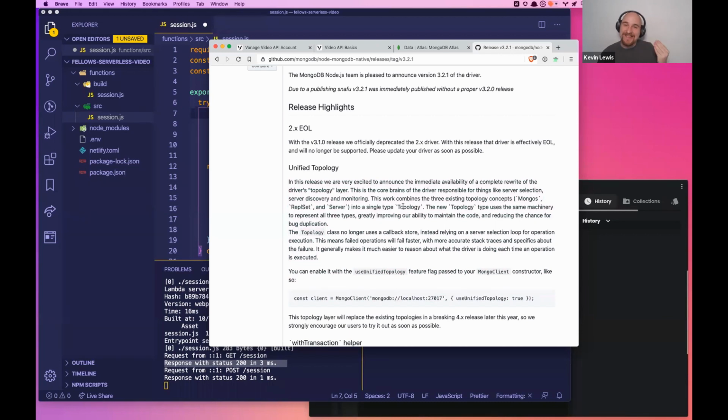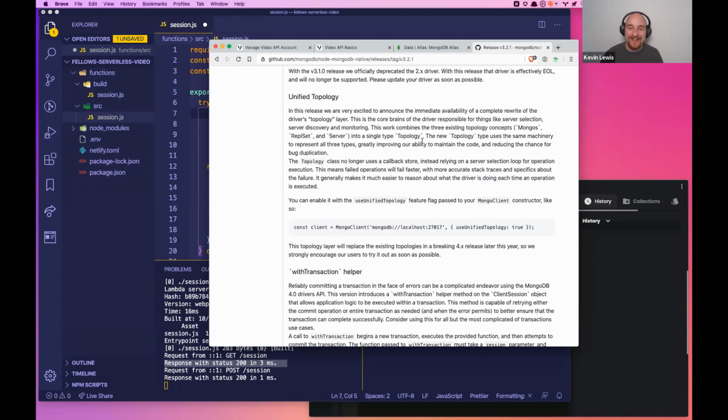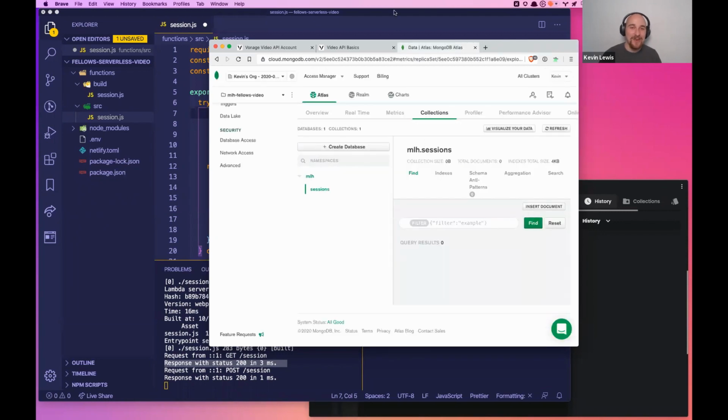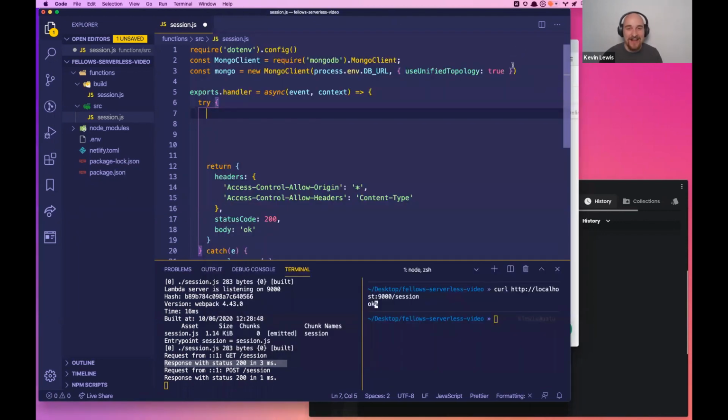If you are interested, by all means, go ahead and read. I used it to fix an error that otherwise we would all be getting. Originally I just omitted this, and it worked, but I was getting a warning in the console, and I'm not a big fan of getting loads of warnings in the console. So useUnifiedTopology.